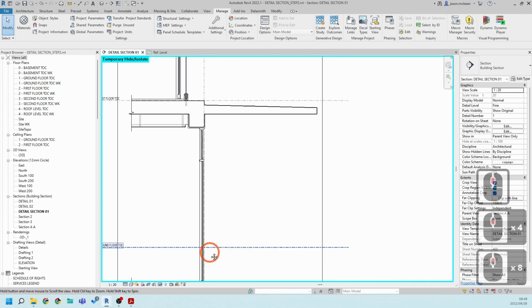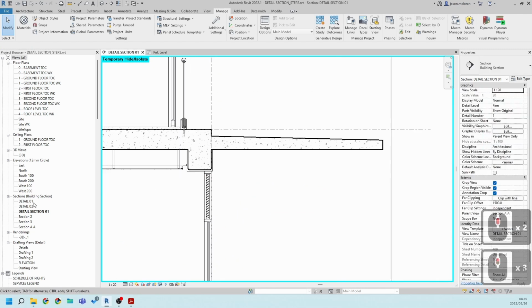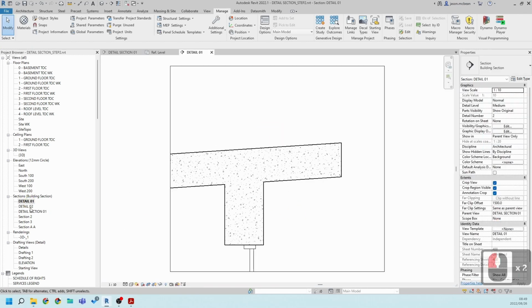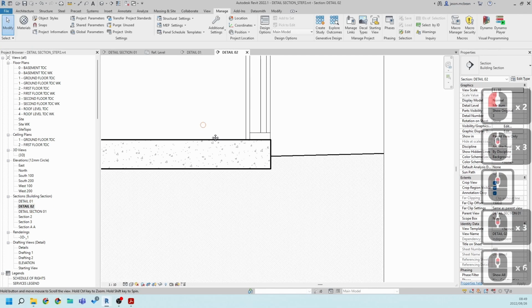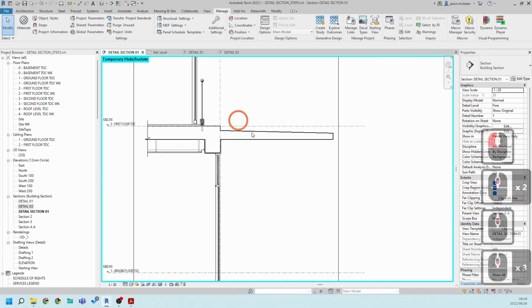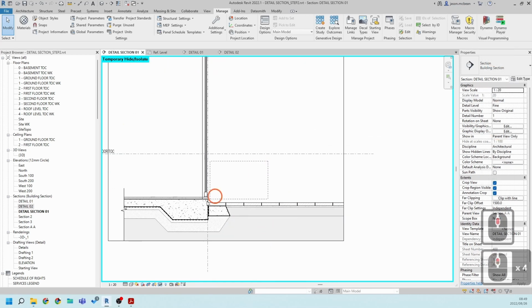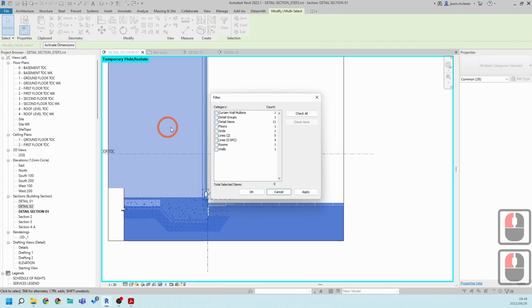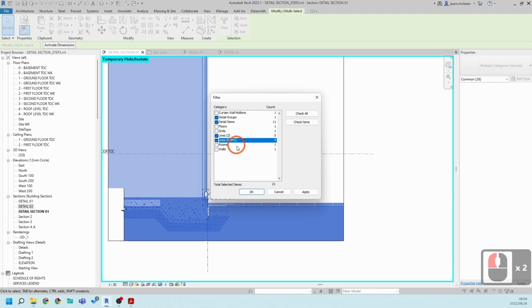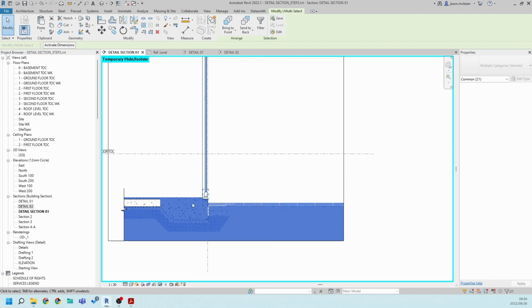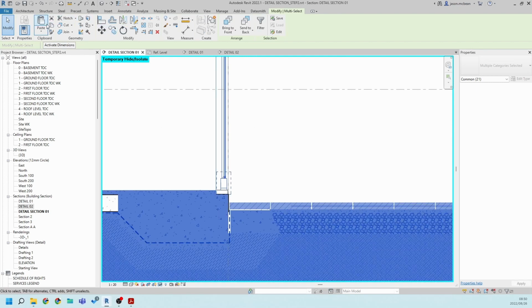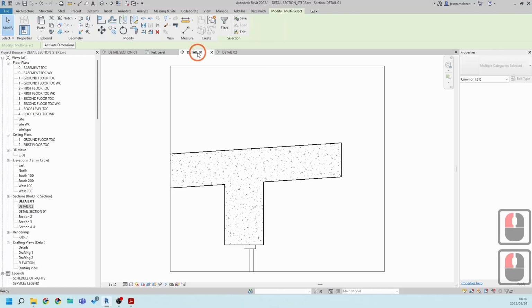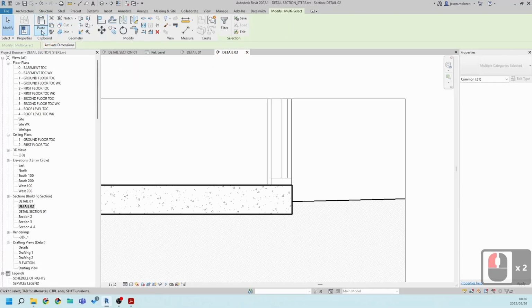Okay, so the next thing I'm going to focus on now is just going to my details again. So detail 1 and detail 2, doesn't really matter. Just remember, very much the same process. Go and grab all of this information over here. So select everything. Go to the filter command. The only information that you want to drag across is the detail item groups, detail items, and all of the rooms, for example. Okay, press OK. Just make sure everything is selected. Copy, go back to detail 1 or 2. And then you're going to paste this information back in.